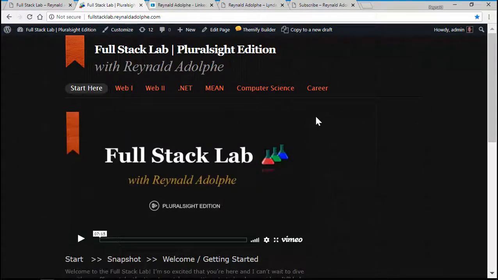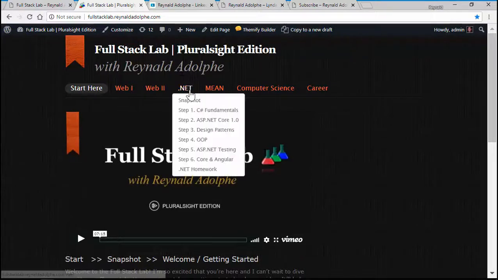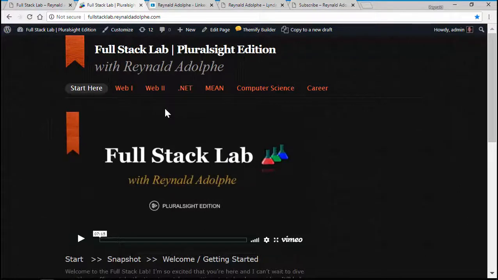But what I want from you guys is to let me know, if you were to take a boot camp, what are some of the technologies that you like? For example, Python is one that I'm considering putting on here. And I'm going to limit it to 3 areas. I have here .NET, and I'm not going to change the fact that I have .NET. I love .NET. It's been very good to me. So I'll be only updating the versions of the courses for .NET that I currently have.